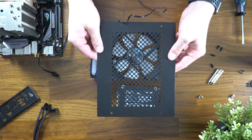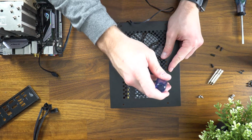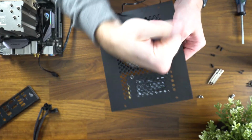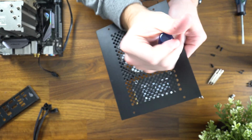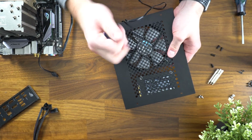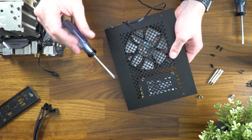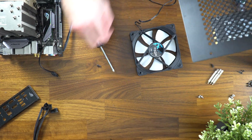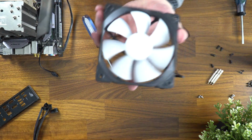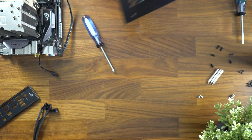Look at that, just hitting that with some compressed air, really cleaned it up. So yeah, I guess if you have this case, I'd recommend taking off the panels pretty frequently, like at least once a month, and just spraying stuff down with compressed air. Just be careful that none of that liquid leaks out on your build, but if you do that, that should really help keep the dust down. I just occasionally spray mine from the exterior and it really does nothing. But when you take the panels off, this fan is basically almost perfectly clean now that I sprayed it, even mounted to the panel.